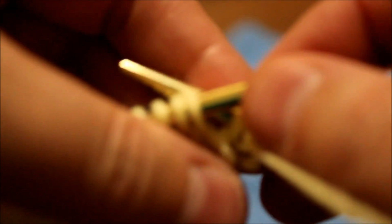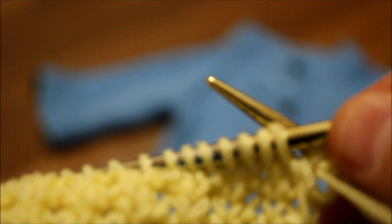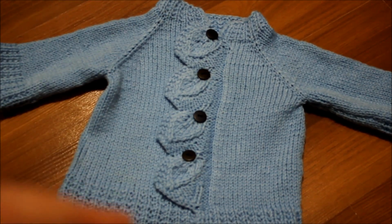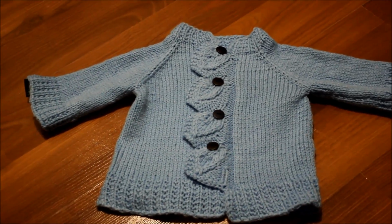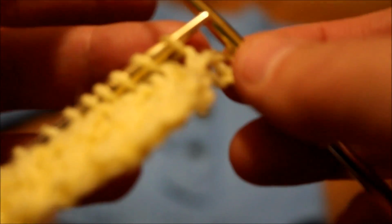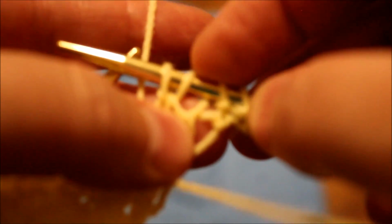So we're done with the leaf stitches. Okay, for the buttonhole, for this cardigan, I didn't make a buttonhole. I just used one of the yarn overs. You can do it that way. Or in this tutorial, I will show you how to make a buttonhole between this stitch. So what we're going to do is, oops, focus, it's blurry. We're going to do a yarn over, and then we're going to knit 10 stitches. So I'm going to do a buttonhole for this. I'm going to knit these 2 together, and this yarn over will cover one of the stitches that we did. So this is going to be the buttonhole here.